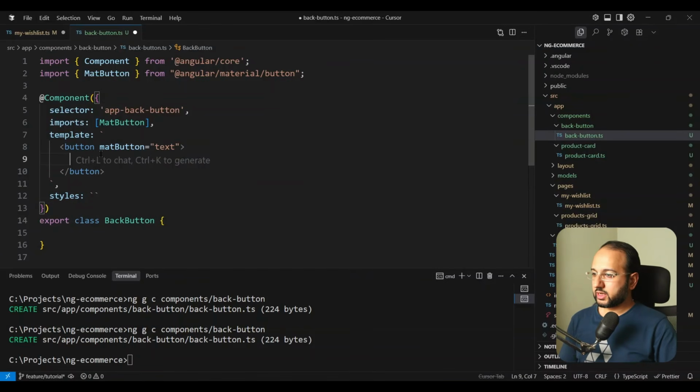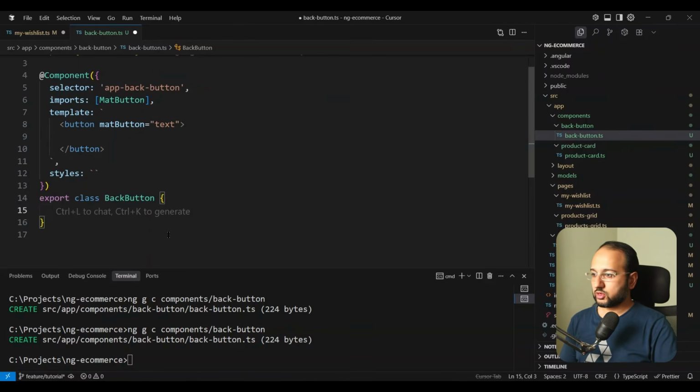But what will we show in its text here? Because we want to make it different in different places. So as I said, the most common and the easiest way is to actually have a configuration input that is going to change the appearance or change something inside of it. So in simple cases, this method works really well.